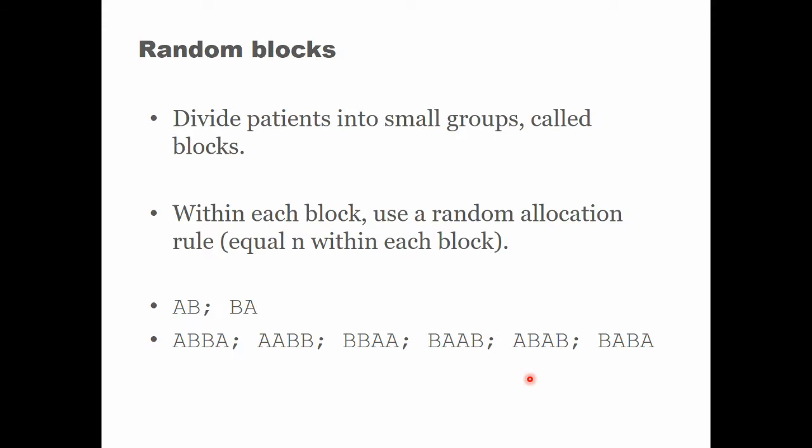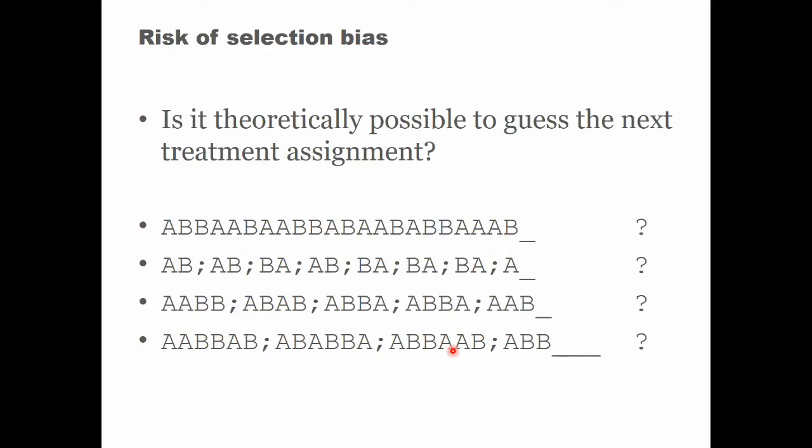All right, so this is a way that, as the trial goes through, we maintain balance at the end of each block. So we don't have to get to the end of the entire trial. And maybe you get to the end and one block gets cut off, but that's not going to cause a real problem. Having an allocation off by 1 or 2 patients, as we've seen, really isn't that big of a deal. But again, we still have this issue. There's still a risk of selection bias. And so you have to think about how easy it is to guess the next allocation. And so here, this is completely random.